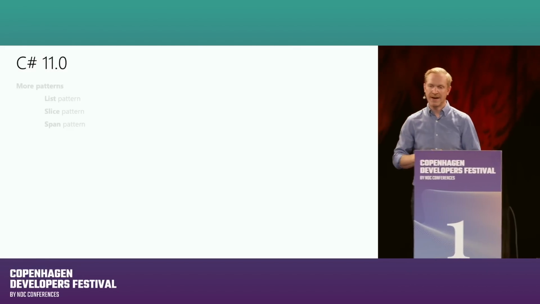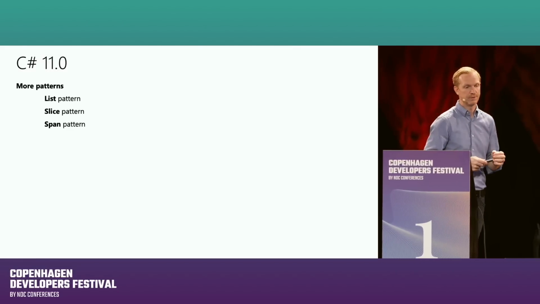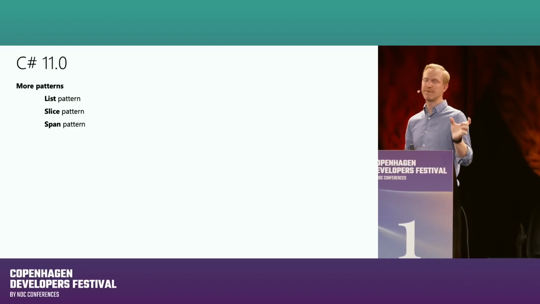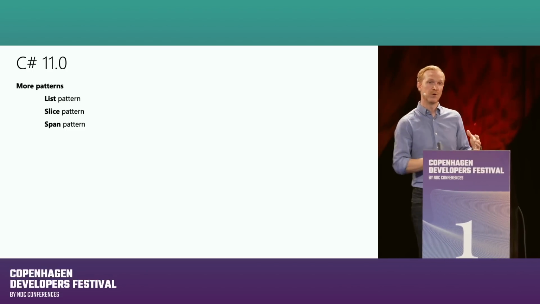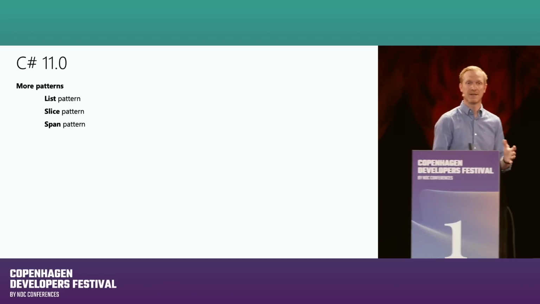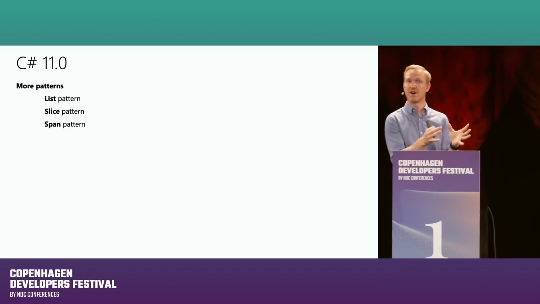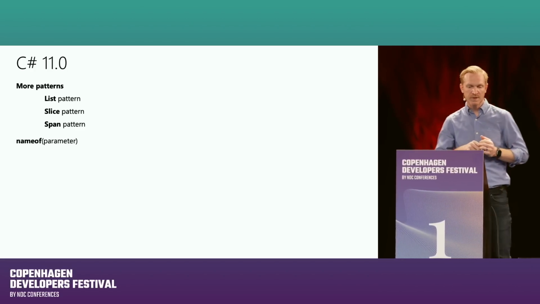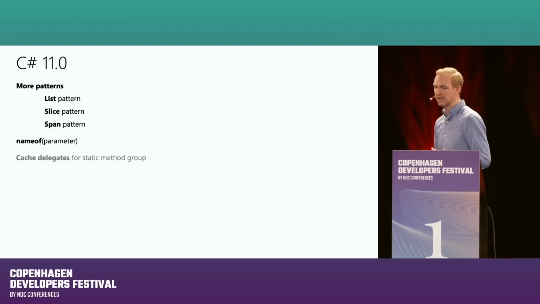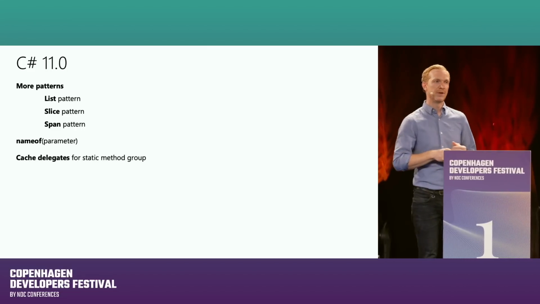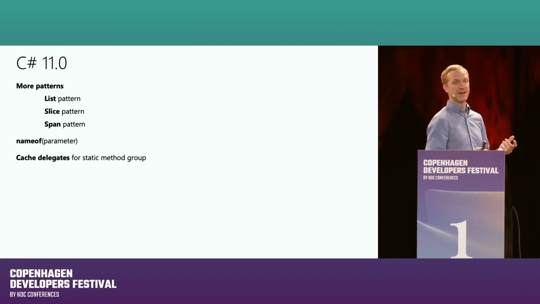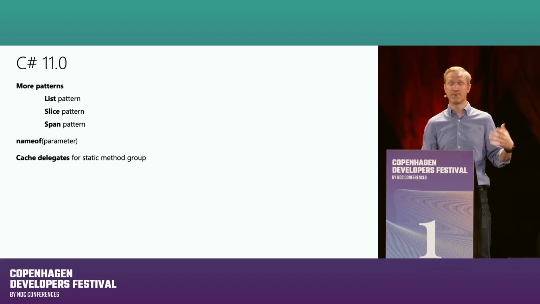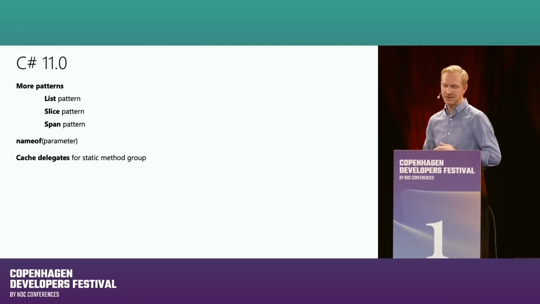C# 11, on the other hand, introduced what I showed you earlier, the list patterns. And I have another example of this as well. What I didn't tell you is that I sliced off a portion using the slice pattern. So the patterns introduced in C# 11 allow you to grab that middle portion of the array and slice it off in a very memory efficient manner. You can do nameof parameter, which isn't such a big deal. A big deal, though, is that they're now caching the delegates for static method groups, which, if you've ever run into this, could have caused a performance hit or a performance penalty. And now they're finally caching that.